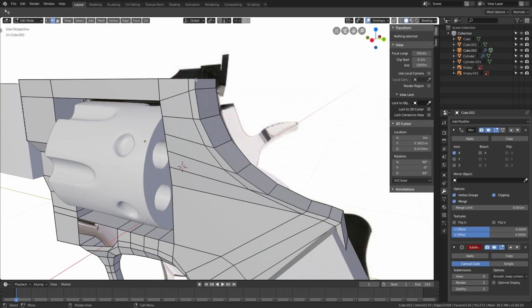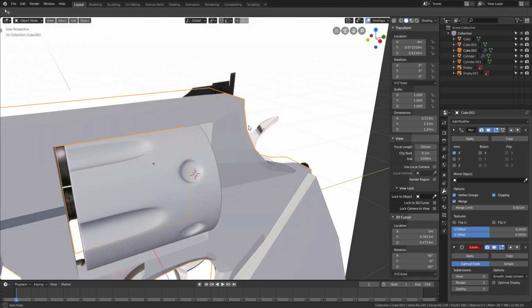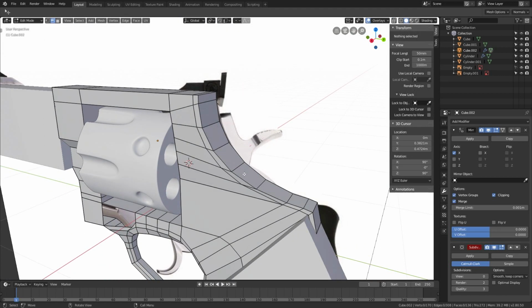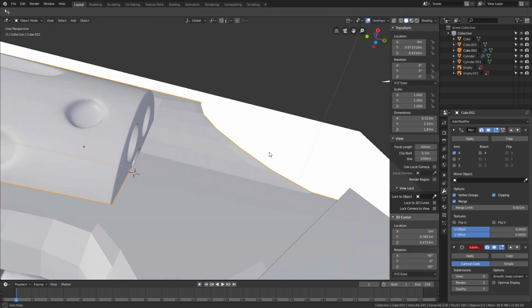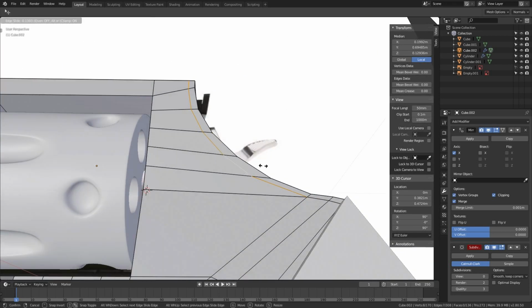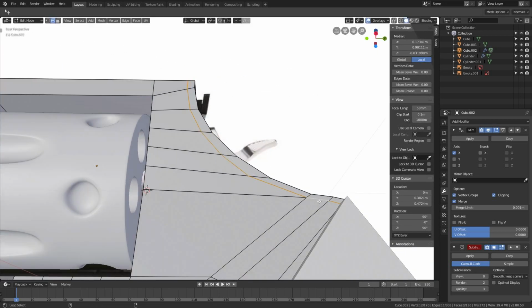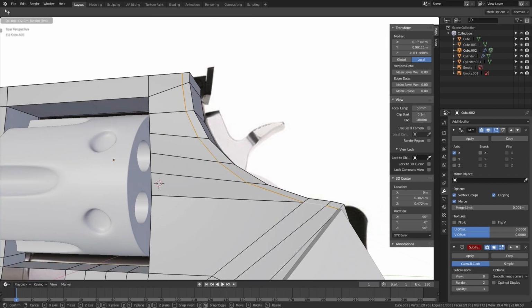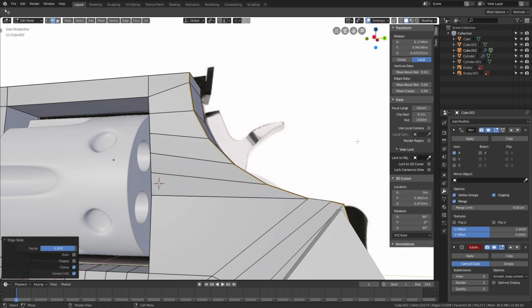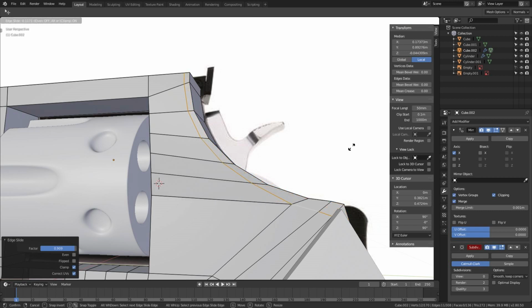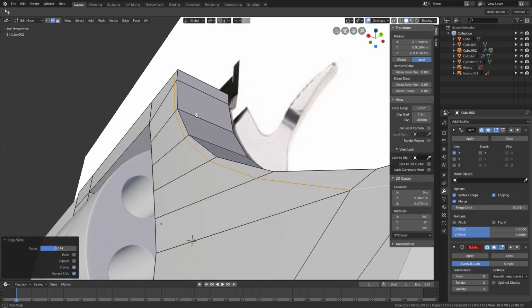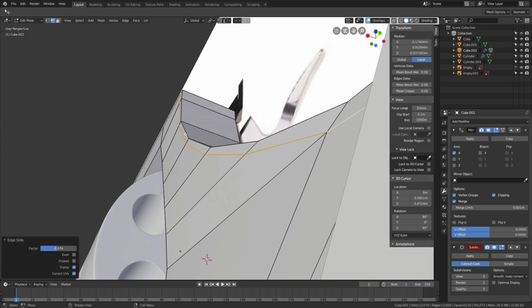So now it's really easy to sharpen this edge if you want to make it really sharp afterwards. And I think we messed up a bit. So yeah, let's use the slide tool. Just double tap G and put it all the way up here, and then confirm. And then use G again and drag it a bit inwards here. That will just make sure the lines here go along the edge going down here.